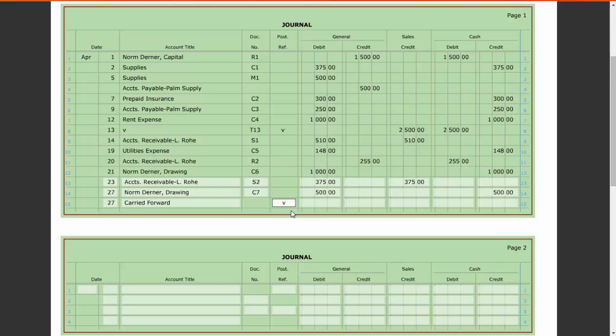Now, this is where you get your handy-dandy calculator out, and you have to do the math. Easiest way to get your calculator up is click on Start in the lower left-hand corner and type in CALC. Okay? And then really use your calculator and add it up. That's what I'm going to have you do right now. Everyone needs to do this. Calculator, add up your debits right here. 375 through 500. Put your number down. Add up your credits. You might be able to do that one without a calculator. For general credit, then do sales, cash debit, and cash credit. This takes time. So use your calculator and add it up. If you have a calculator that you physically have in front of you, you can use that instead of the computer one as well.